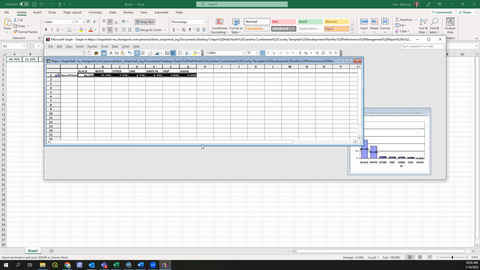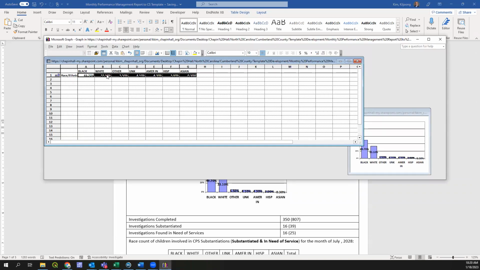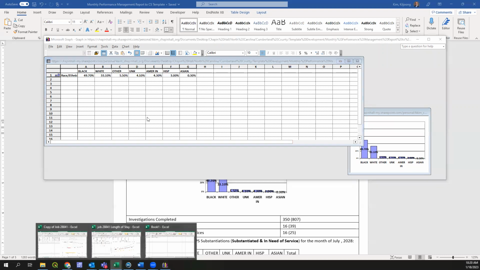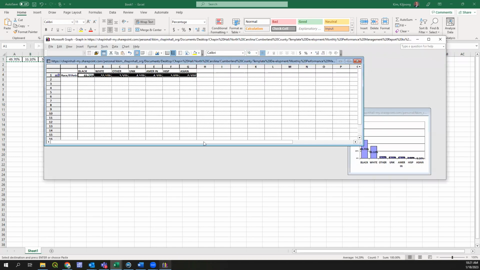For whatever reason, the values copied from a Word table don't get pasted horizontally. So you have to find a way, either type it horizontally or use Microsoft Excel, and then come back to Microsoft Word to update.